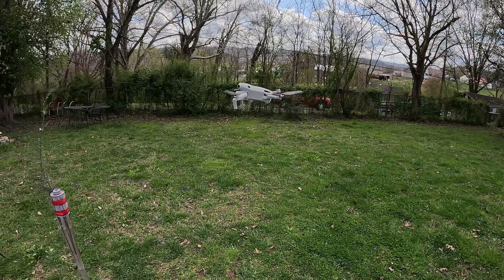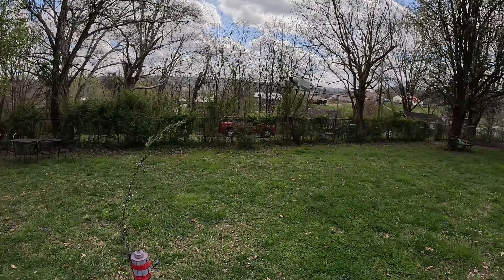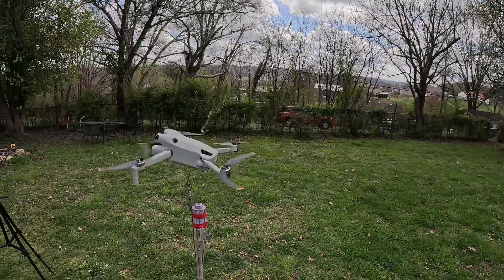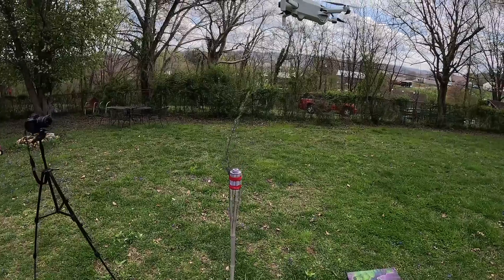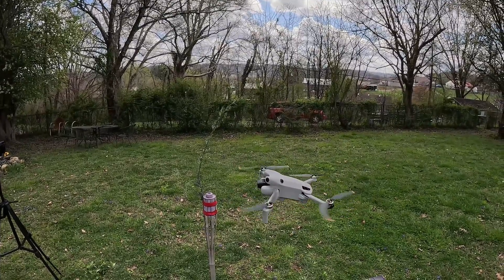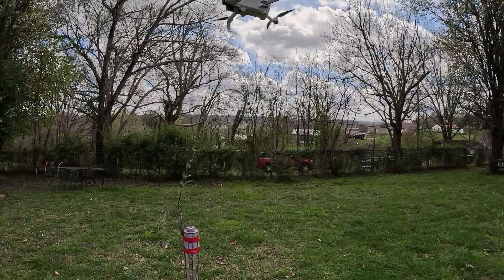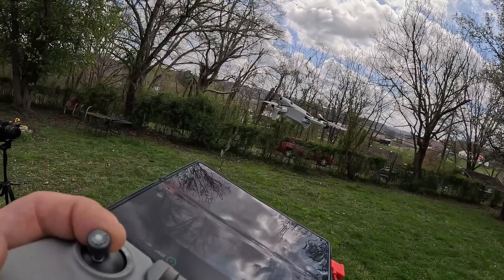Here's another angle on that. Yes, that is a tiki torch — like I said, creature of opportunity, I use what's around me. Lining it up, and it flies upward. The whole time you can hear the obstacle avoidance screaming at me, telling me there's something close, and it's showing it on my screen. Sorry I couldn't show that to you because the sun was out pretty good and there was a pretty good reflection when I tried to film the screen. But it was showing me the orange arrows or the orange lines on the remote saying there's something on this side of the drone, plus giving me an audio tone saying there was an obstacle. You can see I'm actually pushing on the stick, holding it, trying to make it do whatever I can.